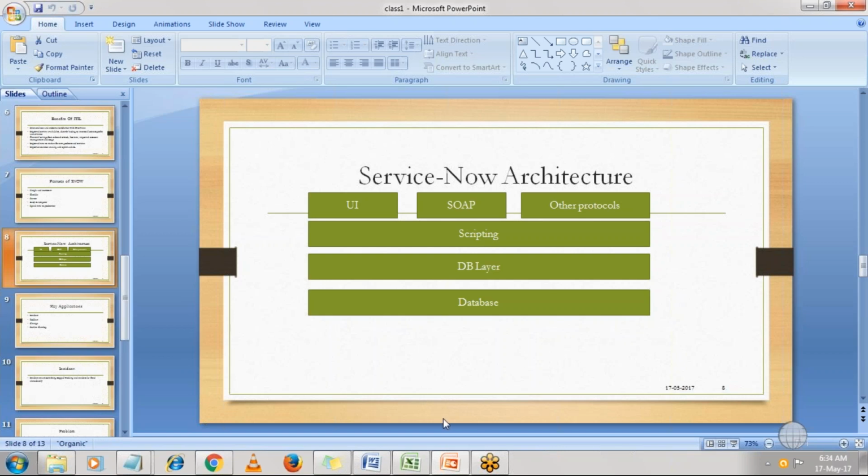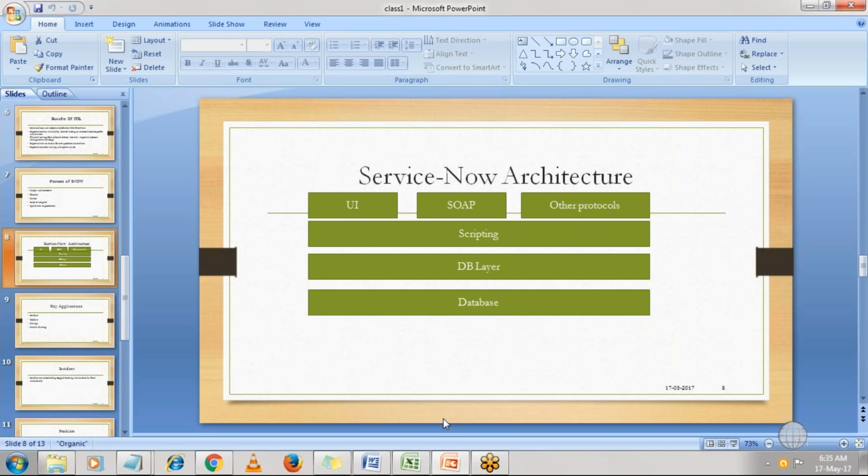User interface is nothing but, let's say, I'll fill a form, I'll see a list of data. How will I see the data? I'll see it by seeing the form view of it, correct? I'll open a particular record and then I'll see the details over there, correct? So that's why the top layer is called the user interface. That is the interface, that is the form through which the user will interact with the tool.